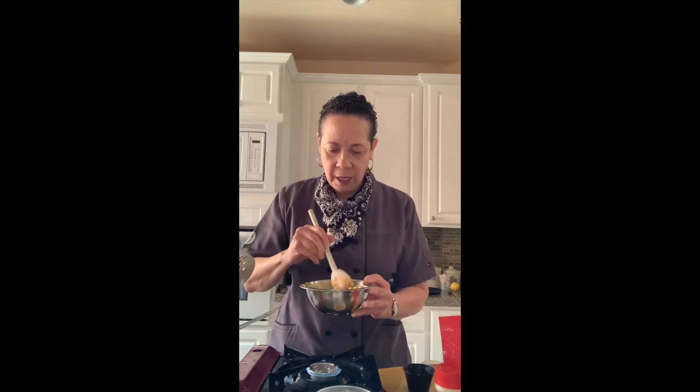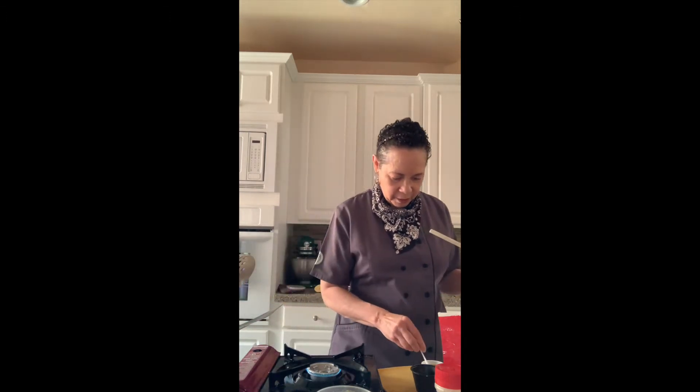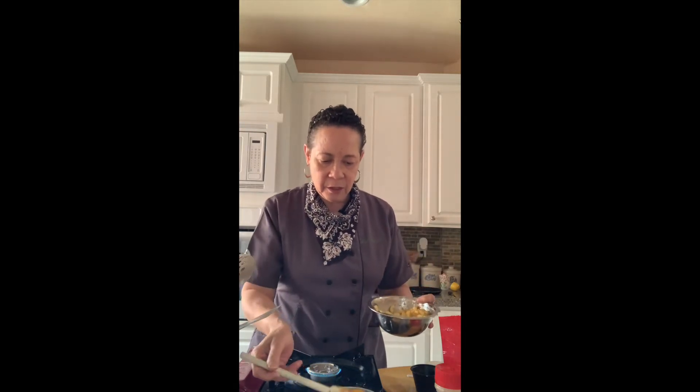I have my seasonings, which are the salt, garlic powder, and black pepper. I also have some turmeric in here, and the turmeric is to give you a little bit of the yellow color that you're used to, in addition to the butternut squash. It's coming together. I'm adding about a fourth of a teaspoon of Dijon mustard, and then just a bit of lemon juice — adding additional flavors to the mac and cheese. It's important when we eat that we really enjoy the food that we eat, and food can still taste good.